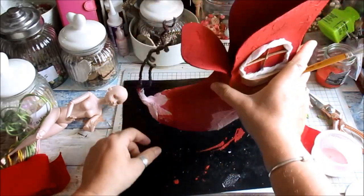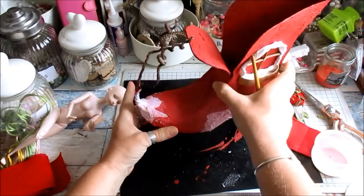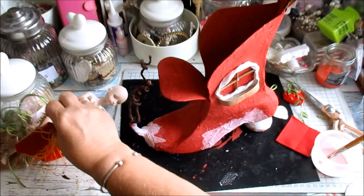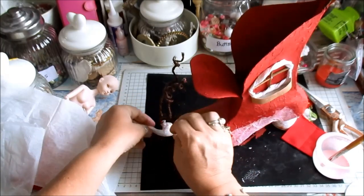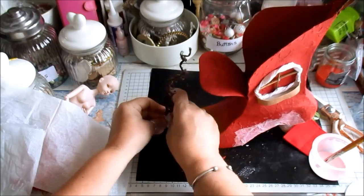So just to extend this a little bit, like it's coming up. So what I might do now is just add, I need to get some more, let me just get some more paper. What I want to do is kind of like build it up, see, like that.